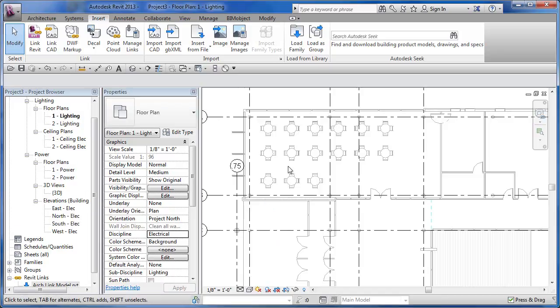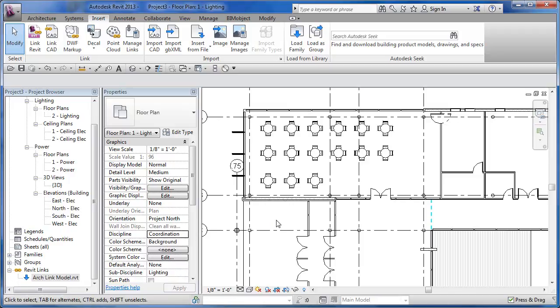If you want to see the architectural stuff and still have your electrical flavor, you can change your discipline to coordination, which is kind of a hybrid version of all of the different disciplines, and it will bring your architectural stuff back. If you don't want to see the tables and chairs, you can use your visibility graphics override and turn off the furniture category within this view.